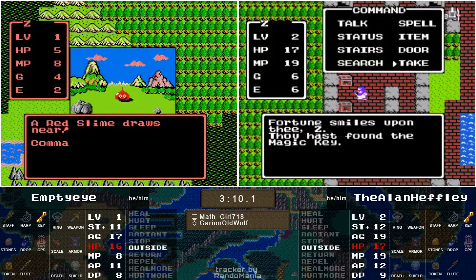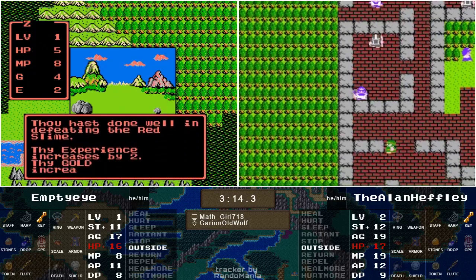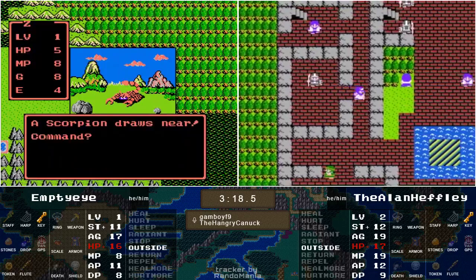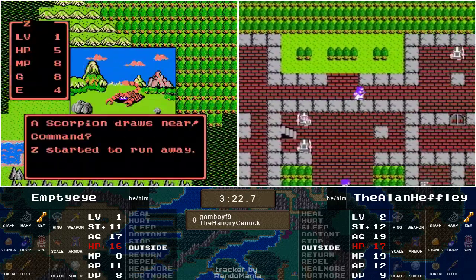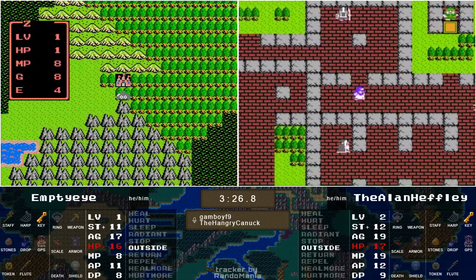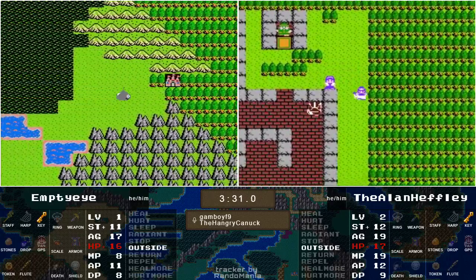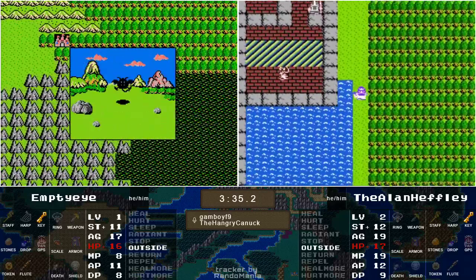Okay, I like this play by Alan. Getting 2 more magic keys. Might as well just profit another magic key and slowly work your way up to 6. And pick up another torch and another herb as well. I mean, it's a nice little utilitarian pickup. And now that I think about it, TheAlanHeffley might be eligible to beat a Magi Drakey with those 2 herbs. It is quite possible.